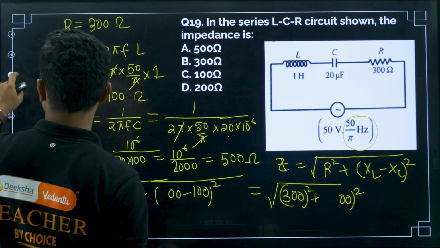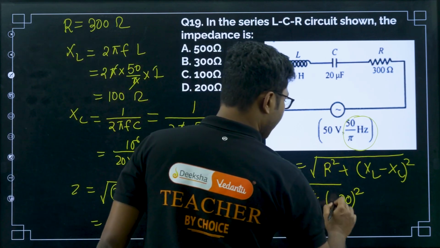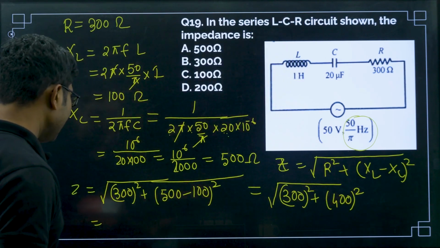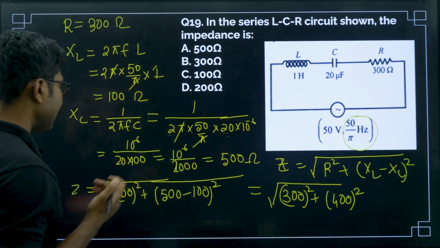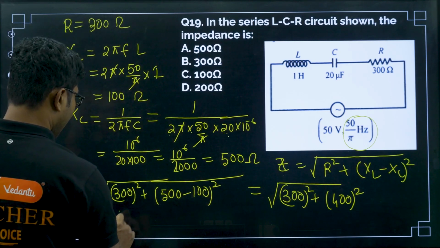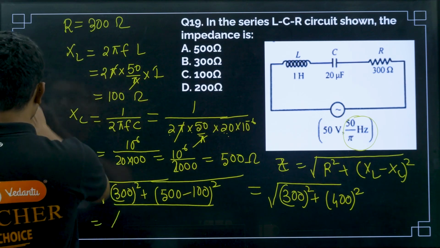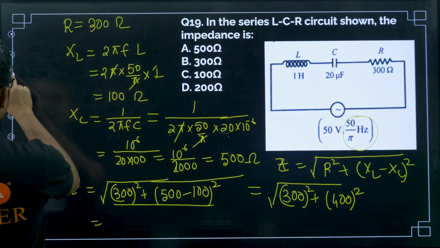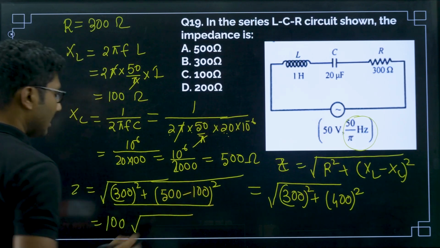Here also we will change. So, 500 minus 100 will be 400. Okay, you have to check. In case you do not find any matching answer, you have to stop and just check once your calculations, right. So, now you can take this 100 square common. So, 100 square common, it will come out of the square root and it will become 100. This is a sensible answer.